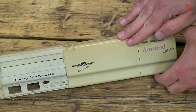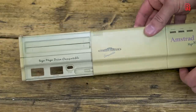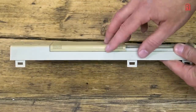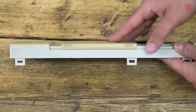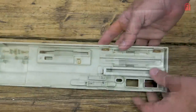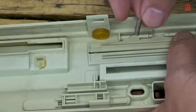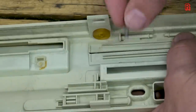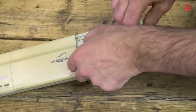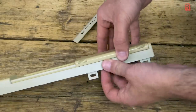Let's get started on the plastics. The fascia has turned a terrible yellow colour, and you can see when I slide the door back it's a little less yellow on the Mega Drive side, suggesting it spent more time being used as a PC. On the underside of the plastics we can see the original colour we want to get back to. We'll remove the cartridge slot springs so as not to rust them, along with any other metalwork we find, then give each part a good clean ready for retro-brighting.